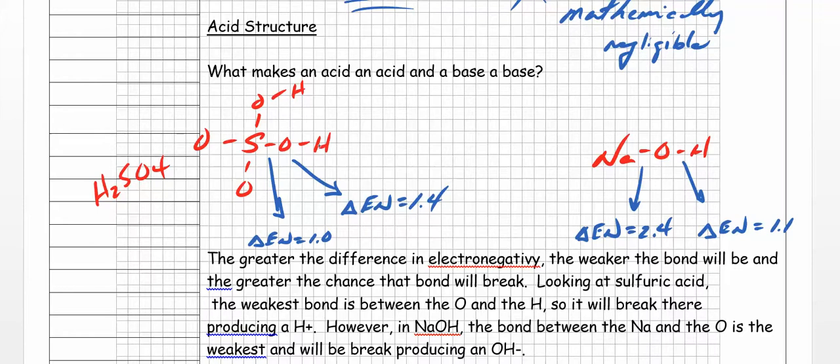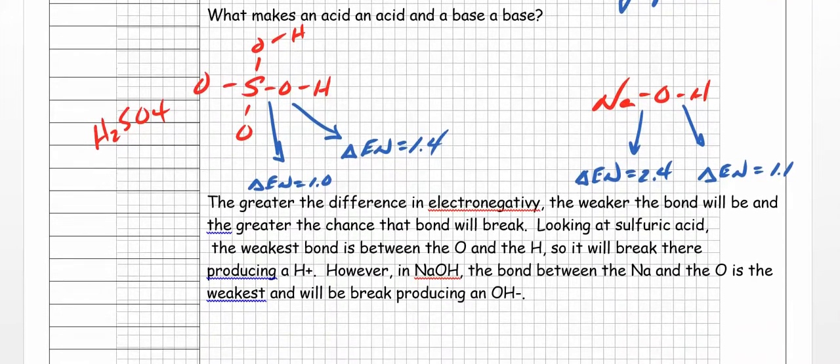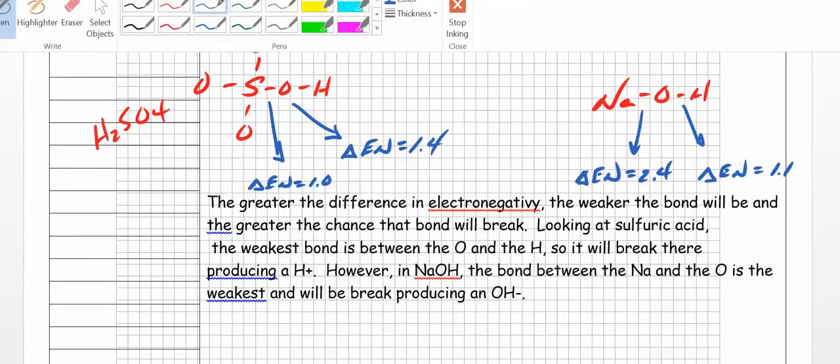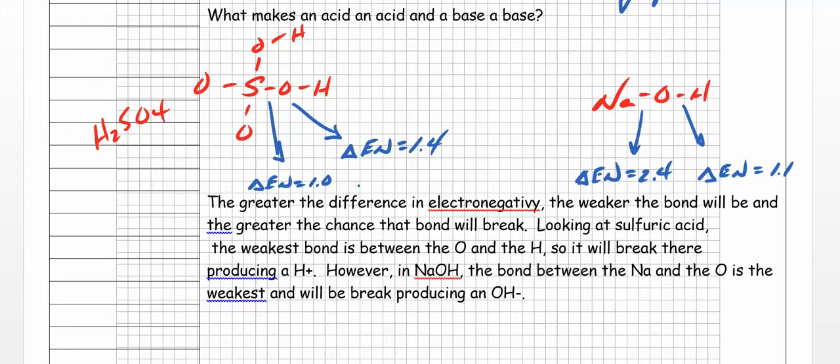In this case, it's the hydrogen that comes off, right? H2SO4 is an acid. Why? Why does the OH come off in one case and a hydrogen come off in the other case? Well, it has to do with electronegativities, or I should say electronegativity differences, and where water will potentially come in and cause a break in a bond, all right?